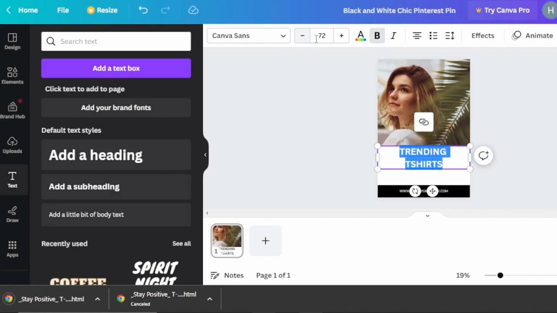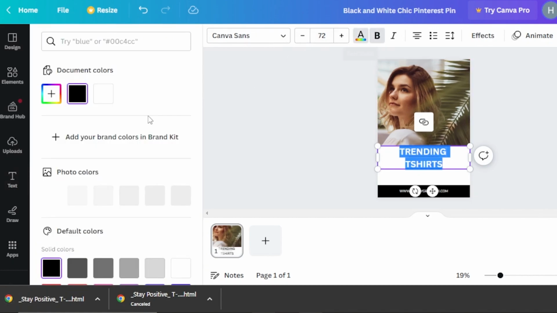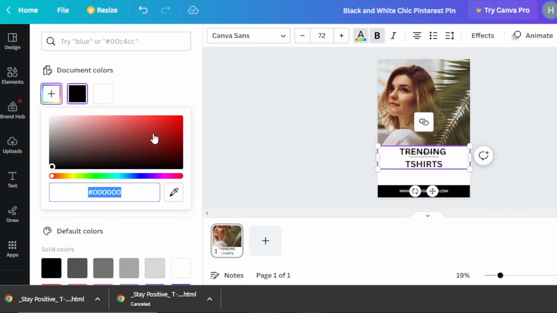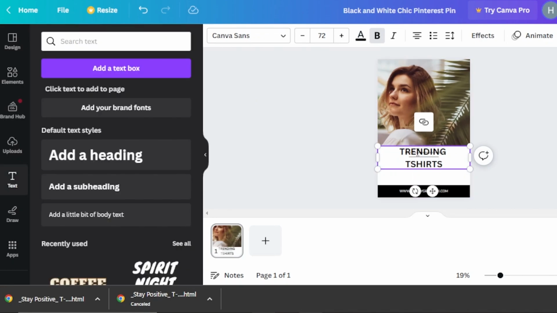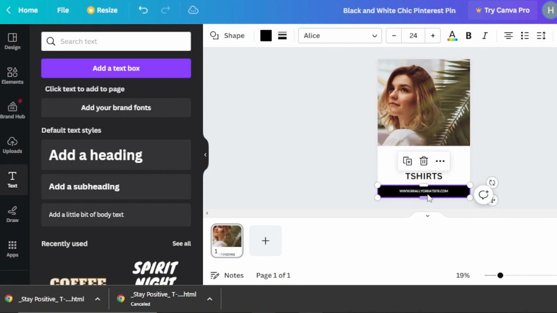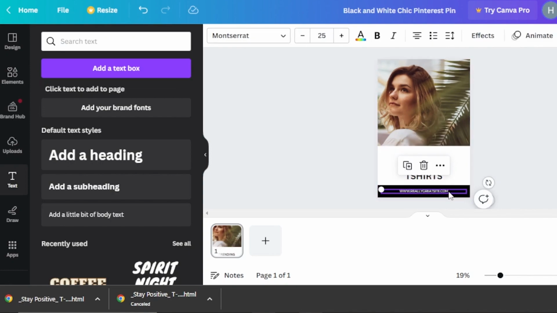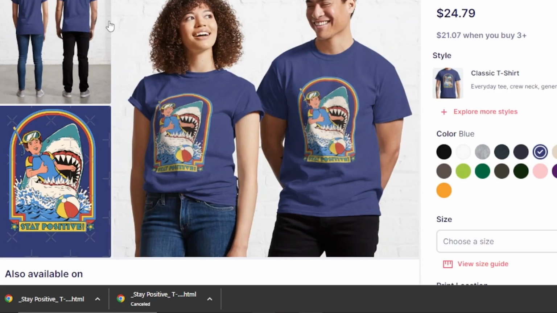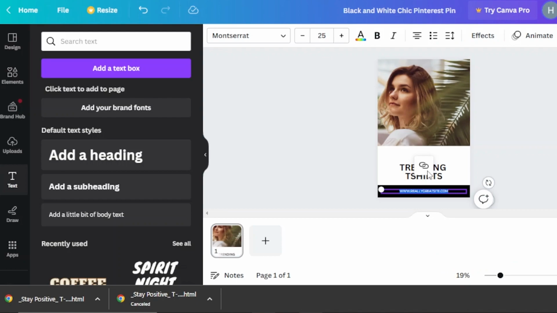We can make it bold, and then we can change the color. What I will do is I'll change the color from here, and okay, I'll actually decrease the line spacing as well, and it will look like this. Now I'll get rid of this text here at the bottom, and this is where we can add a website link too. So we can add a link address within our pin here too. So what we will do is we'll just get the link from our Redbubble store here, copy the link and paste it right here. You can shorten your link with Bitly.